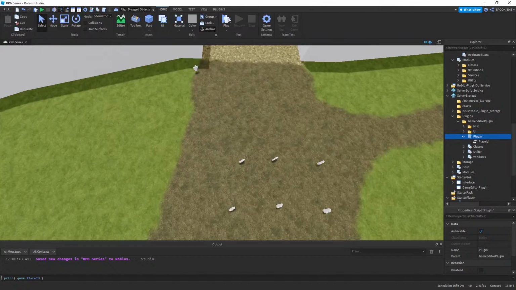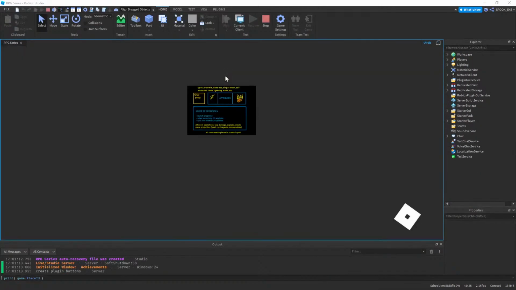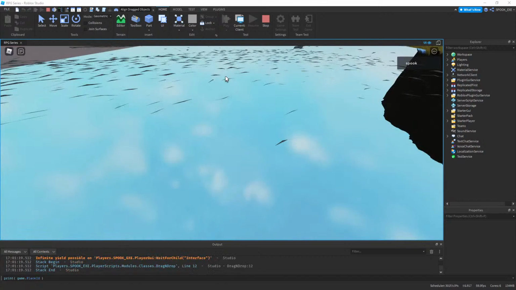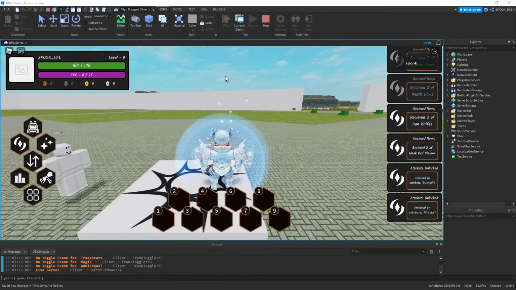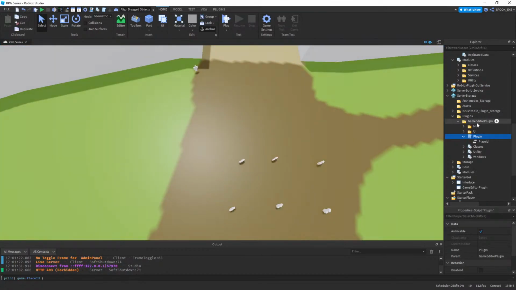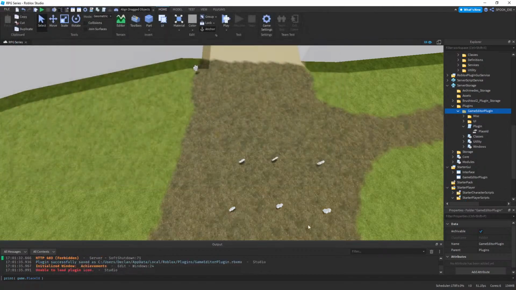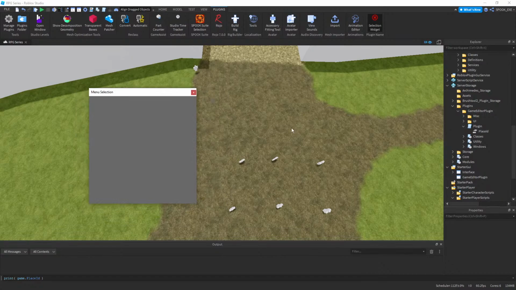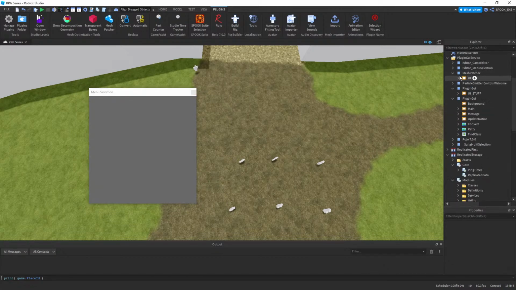Okay, there we go. Stop game, and go back and save it as local again. Menu selection. Okay, now that's actually correct.